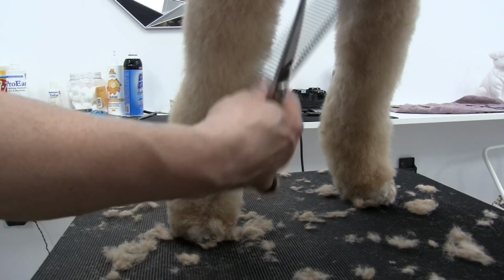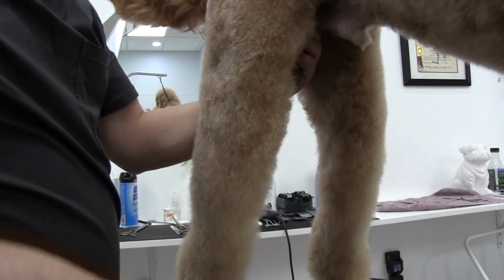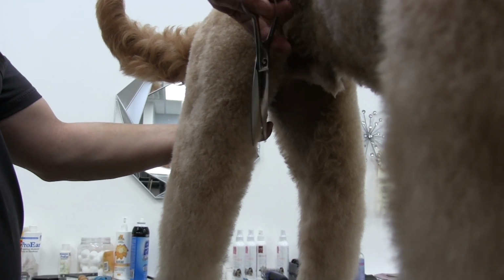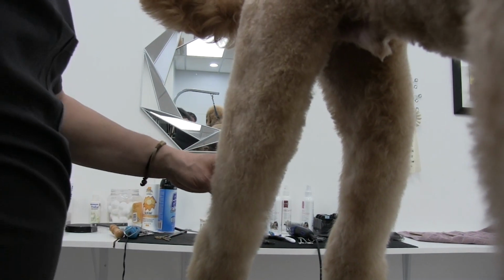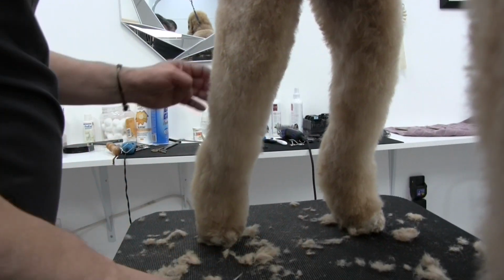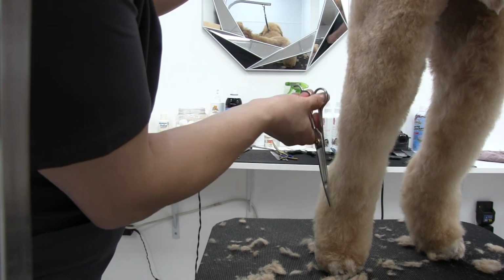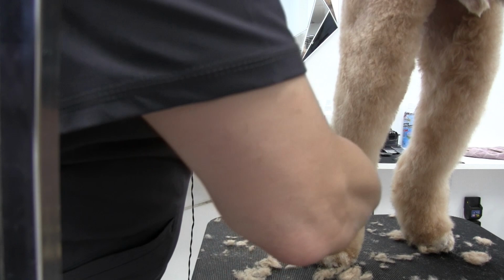I'm watching him intently because I have to match. Rudy and I have to match each other. If I do one side of something, he has to match it and vice versa. We're going to make this groom look like one person did it. I may have taken a little too much off. Not from what I'm looking at. It looks real nice. You're right up close, Rudy. I'm looking from a distance, and I see a nice shape.